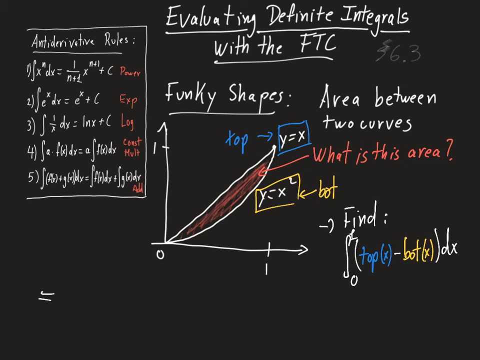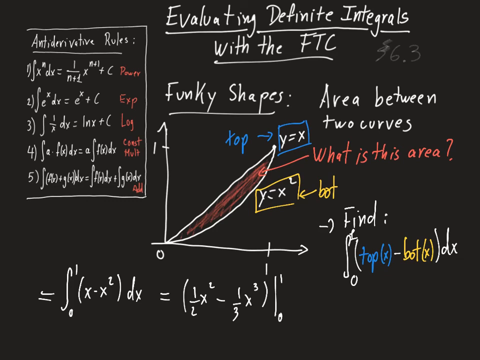Okay, so let's plug everything in. This is looking at the definite integral from 0 to 1 of x minus x squared dx. All right, so the first thing that we do is we integrate this, just indefinite integration. The integral of x by power rule is going to be x squared with a 1/2 in front because the new power is 2. And the integral of x squared is going to be x cubed with a 1/3 in front because the new power is 3. And we're evaluating this from 0 to 1.